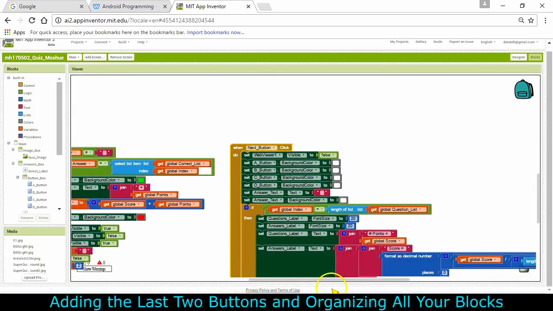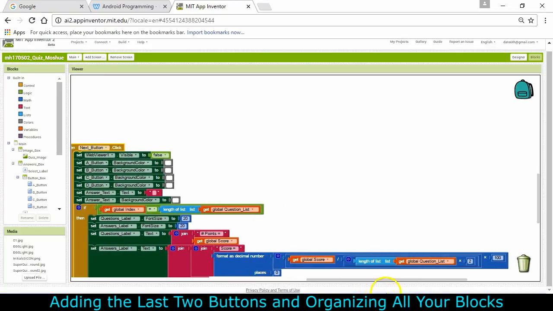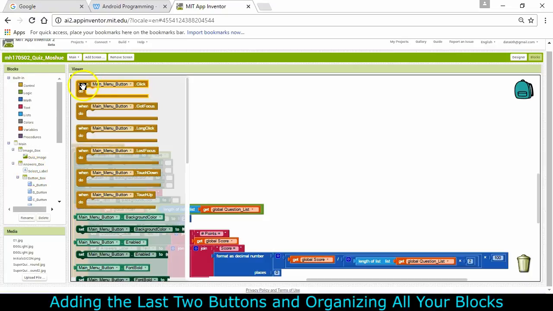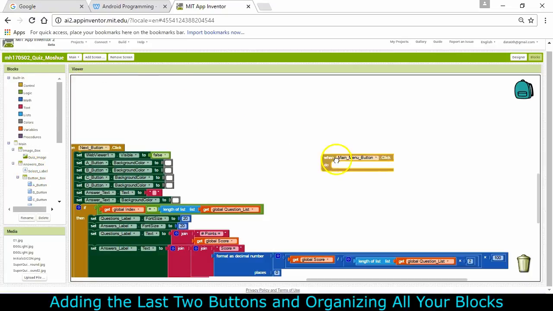So there's actually a couple more buttons that we want to add here, and they are the buttons that when the ending box appears, we want the screen to go someplace else. So let's go ahead and look at our buttons. Here's the ending box. When the main menu button is clicked, and here's a nice open space, unlikely to be used. They could go all the way at the bottom. That would make sense as well.